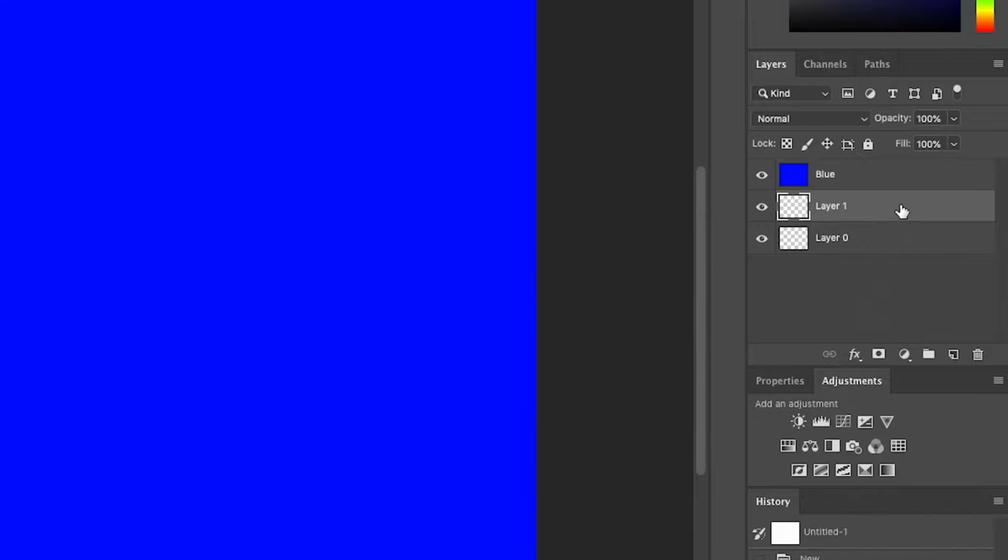I can come up here and click on the layer strip for layer 1 and not let go with the mouse button and drag this layer up, and you'll see it become kind of transparent. And if I get up far enough, all of a sudden you'll see that blue line above the blue layer. That means this layer is going to dock itself there when I let go. So real easy for me to come into Photoshop and move layers around in any order that I want them to be in. Now, this may seem a bit arbitrary, but it's not.